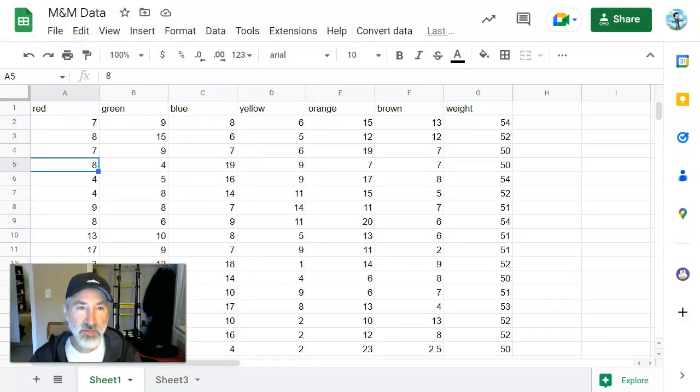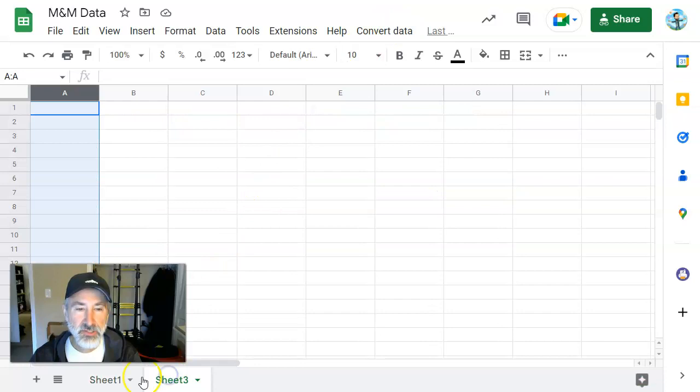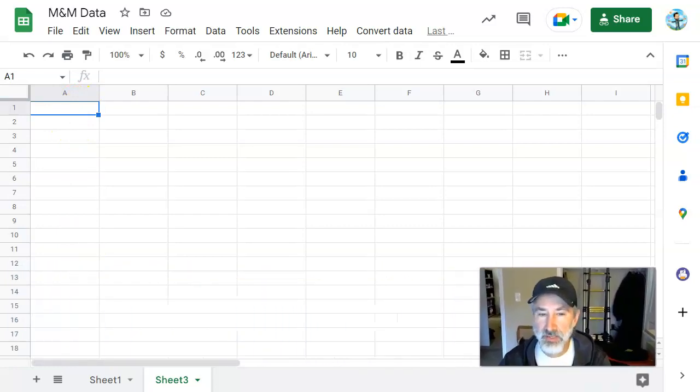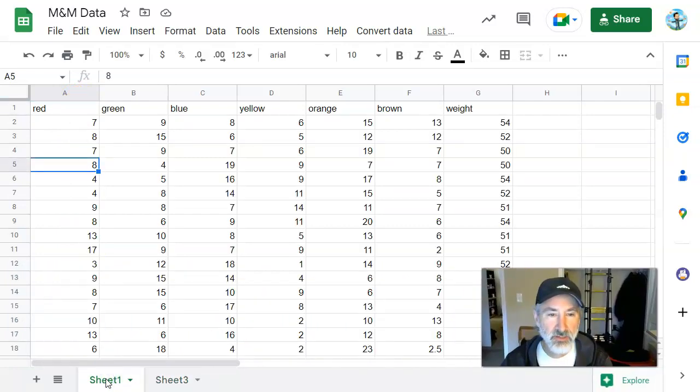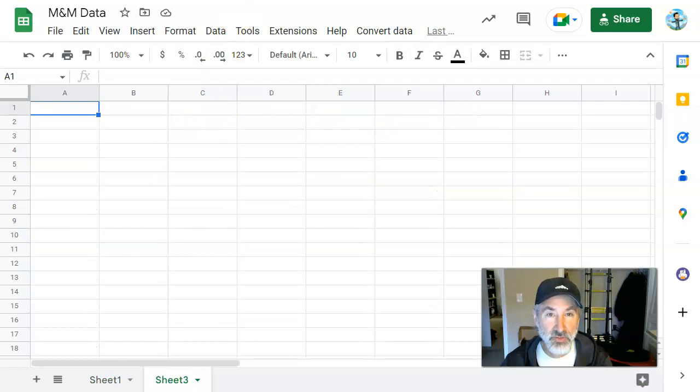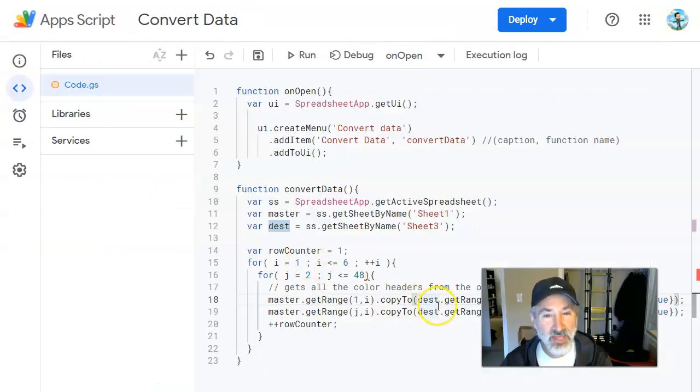And I think I'm going to go ahead and do a refresh, I'm not sure what happens. I'm going to go over here and just see what happens. There's sheet 3, it's blank. We're at the very top of it. And over here, sheet 1. By the way, that is all the code that we had to write. So it was complicated, but there wasn't that much.